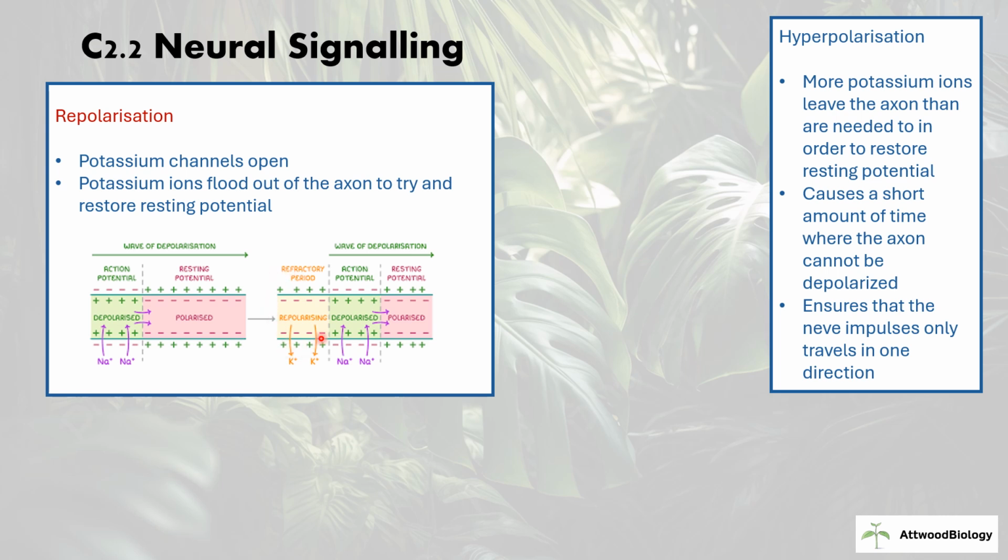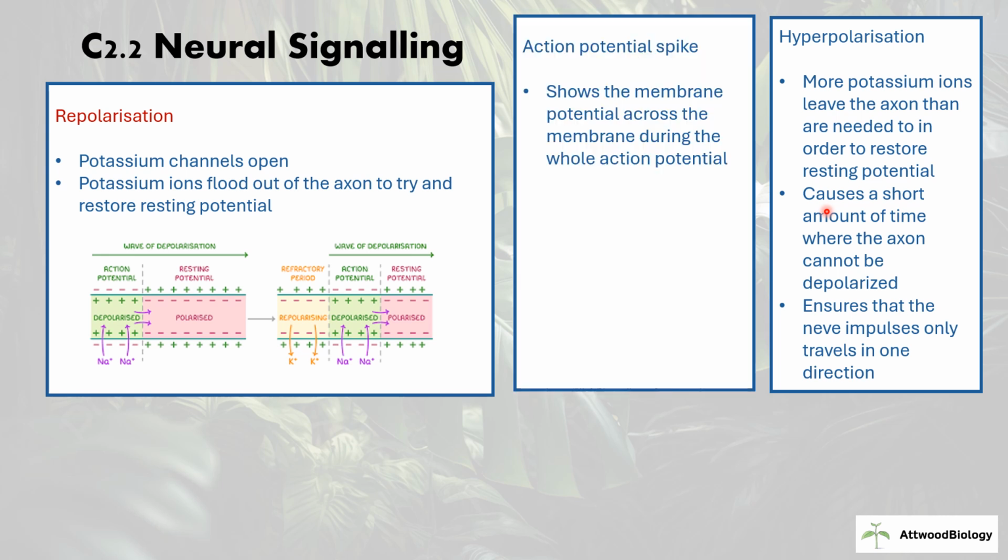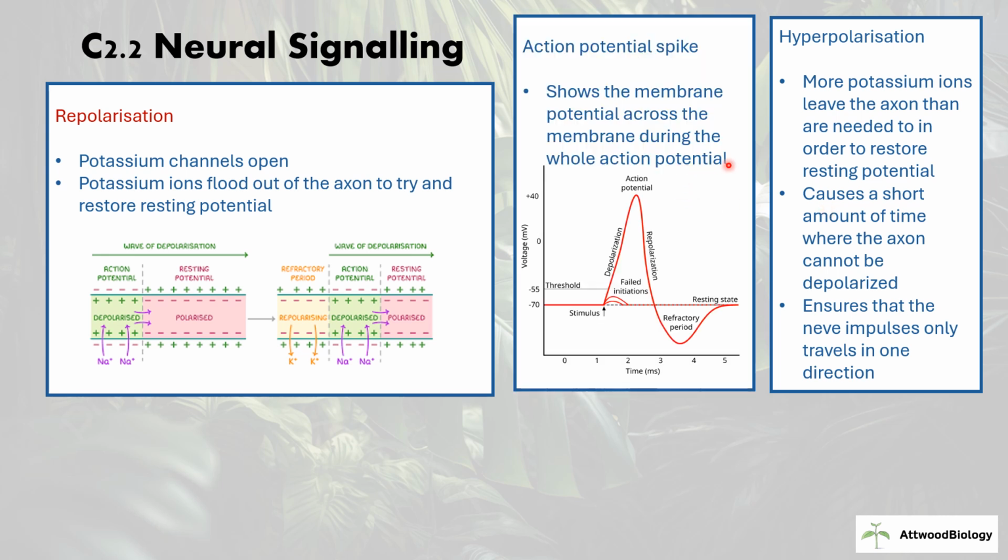This is also called the refractory period as well. Actually, you can see there it's called the refractory period. Hyperpolarization and the refractory period are the same thing. Okay, so sticking with the HL content, there's also this action potential spike, which looks quite confusing, but once you've gone through the stages of the action potential, this actually makes quite a lot of sense.